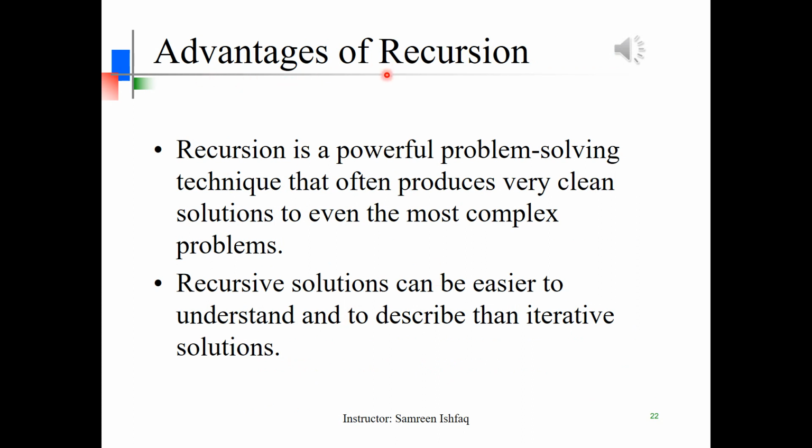So, what are the advantages of recursion? Or you may be thinking, why are we studying this topic? You will get the answer when we move toward our next data structure. Because recursion is a very powerful problem-solving technique that often produces very clean and simple solutions to even the most complex problems. It gives an easier solution that is easier to understand and to describe than an iterative solution.